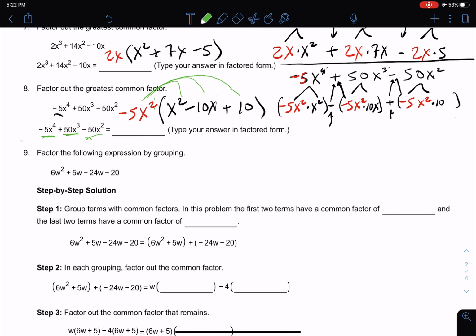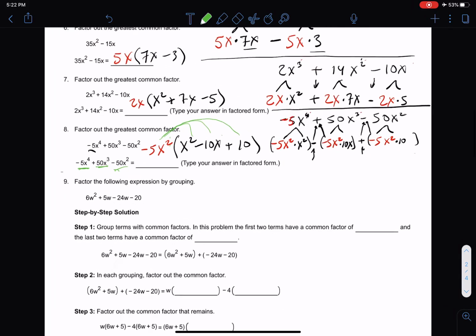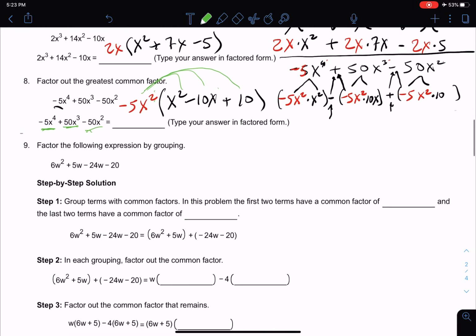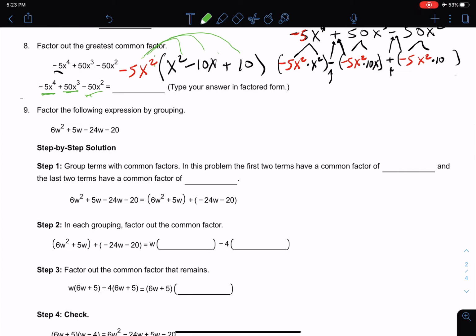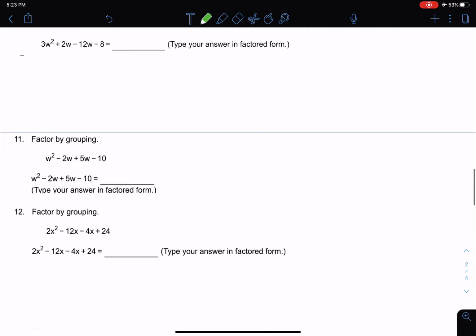Okay, the next skill that we want to do is something called factoring by grouping. So I think I want to do this one on the side. Let me do this one, and then we'll do the step through. I'm not always a big fan of the step through, but like I said, I always like to have something for you to go back to. But let me do this one on my extra sheet of paper.